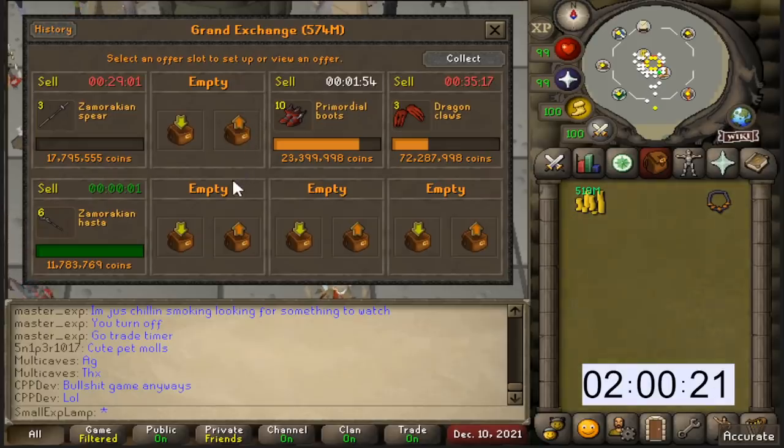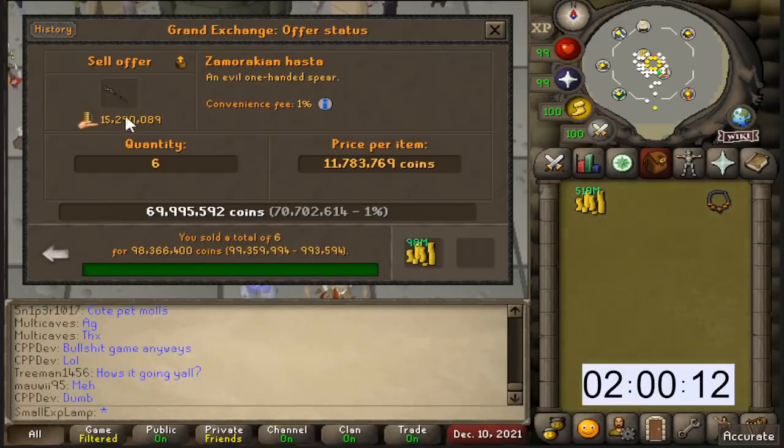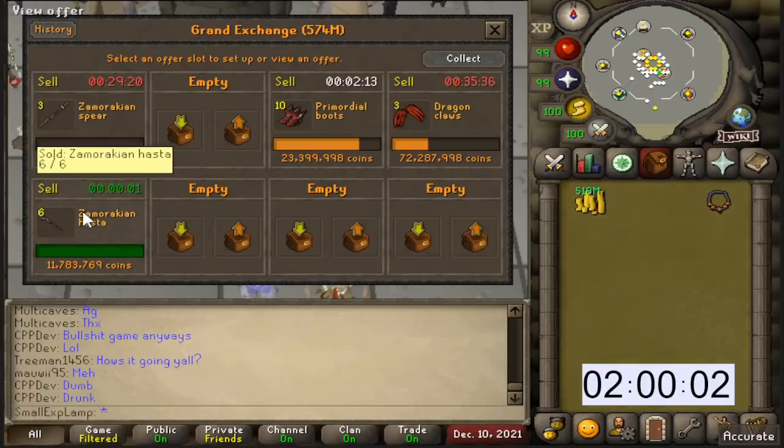About to hit 2 hours to go, checking in on the main account. I have a lot of cash right now and I've been selling some more things. Yeah, I'm kind of in on these Zamorakian spears at a bad price. I know I talked about earlier not buying above the price that you should. This isn't a good example, by the way. This is a good example of something else, but I bought these about 2.5 mil over the GE price, and yeah, we'll see how that goes.